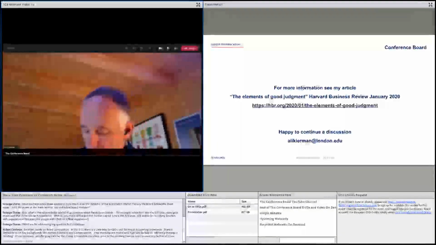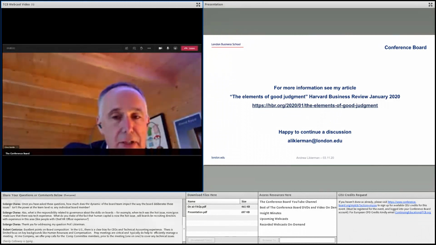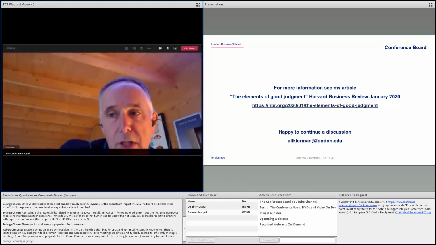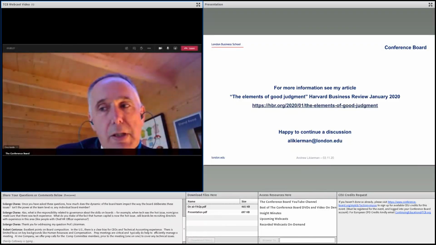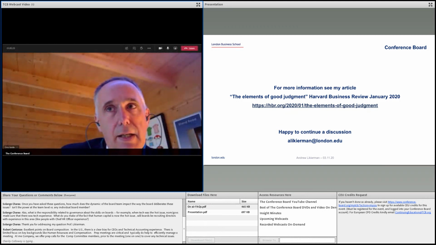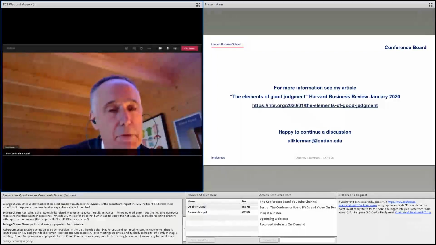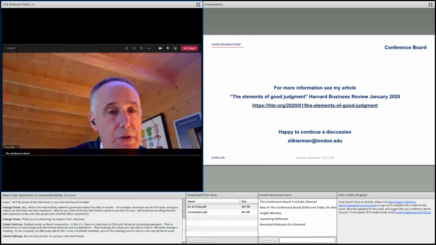Good. Okay. So the other issue I wanted to delve into a little bit was the use of your framework across the organization and across the board, about where you've seen the framework used in good ways and in not so good ways. If we could look at maybe a couple of examples, that would help us start to think about the way your framework can help us with the digital issues.